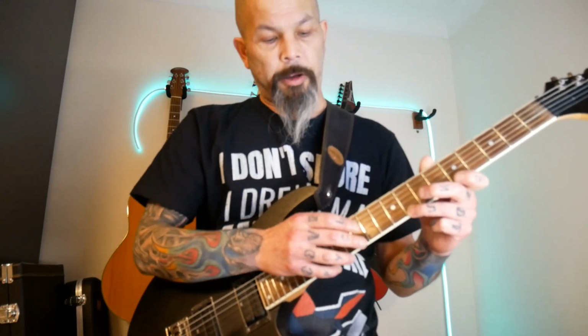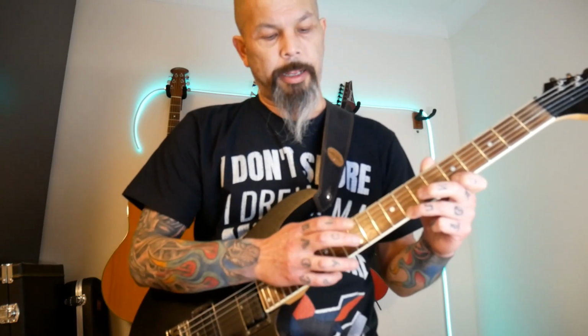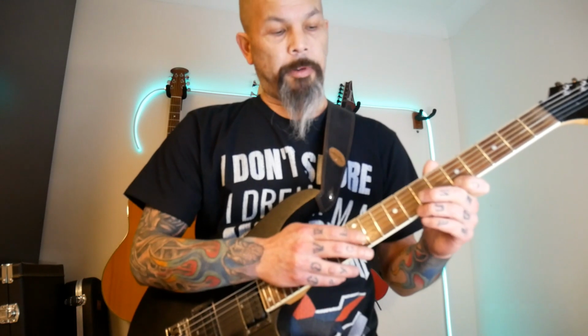So now that note's sounding, my 8th fret note, and then it's faded out a little bit now. And then I'm going to perform a pull off from my 8th fret to my 5th fret. That's going to give me the 3 notes. So it's going to be sounding like that. That's the sequence.